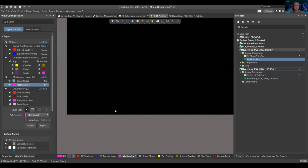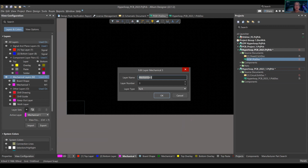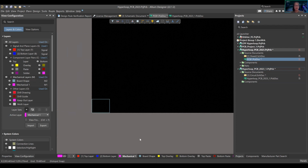So what we're going to do is right click Mechanical Layer, add mechanical layer, and call it Board Shape. That's the most standard generic form of it. Then press OK. Now you have your board shape layer. How do I specifically use that layer though? I have to be on the layer to input anything onto that layer.